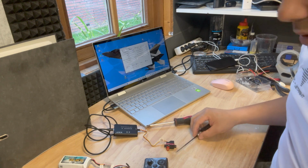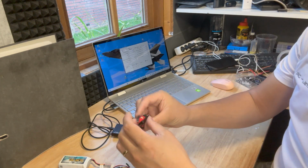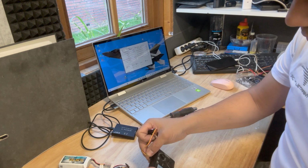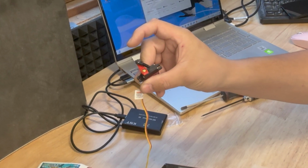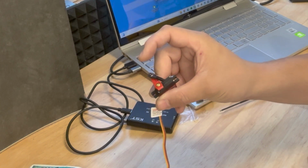So what I'm now going to do next, disconnect the servo. I just place it like 180 degrees, and let's see what it is going to do. Look, it's running smoothly to its 0 position, and now you can control it. Really awesome.